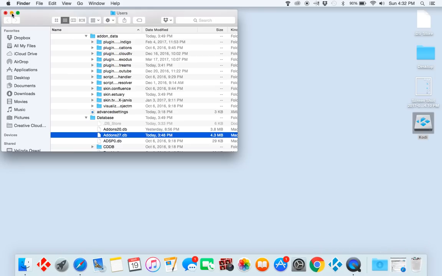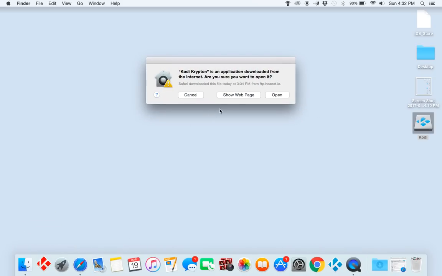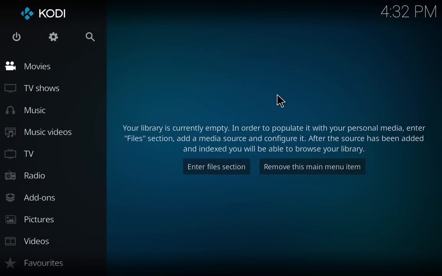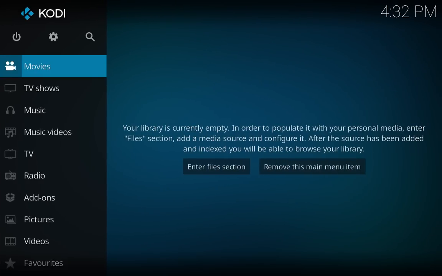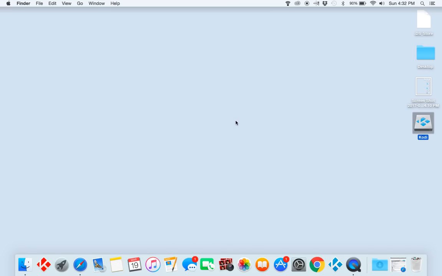you can go ahead and open Kodi, and it should work completely fine. You won't have any crashes. It'll regenerate all the stuff that it needs to do, and you'll be good to go. So in short order, that is what you need to do there. Just go into your users, applications, get into that Kodi folder, and delete this database, and you're good to go. I hope this video helps for anybody who's experiencing this crash.